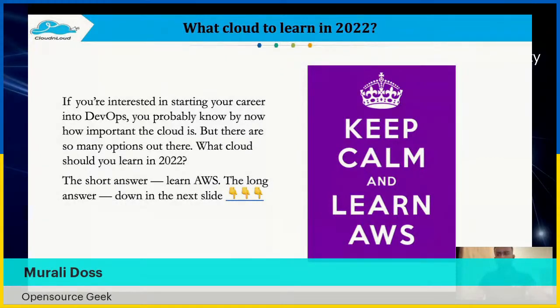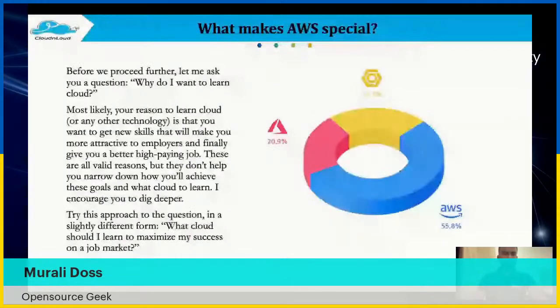Before we go into the different kinds of cloud service providers, let's see what cloud computing really is. Cloud computing is where you get the services of different cloud service providers, services like compute, storage, database, and many more, as you go.